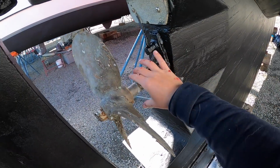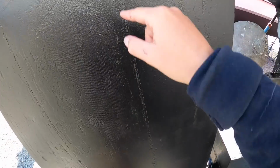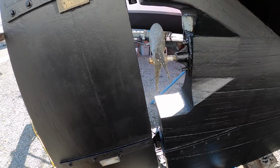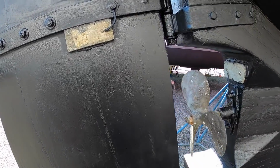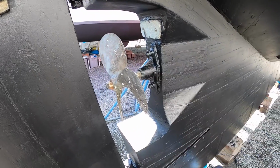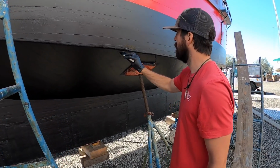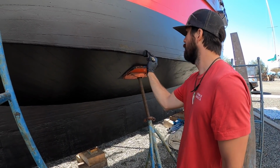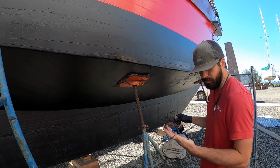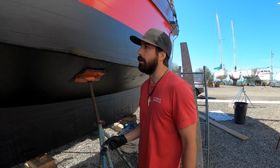So, gonna have to read some books. And so we'll have zinc to replace here, but all of the brick zincs are still 100% intact and fine, doing their job. And then we'll probably grease up the pintles and gudgeons a little bit more. I gotta figure out a solution to the electrolysis issue with our 12 volt system being grounded on the motor. Maybe next haul out we'll put a grounding plate in or something, I don't know.